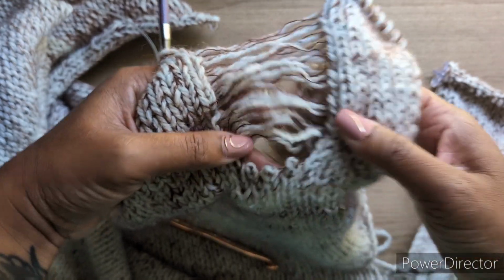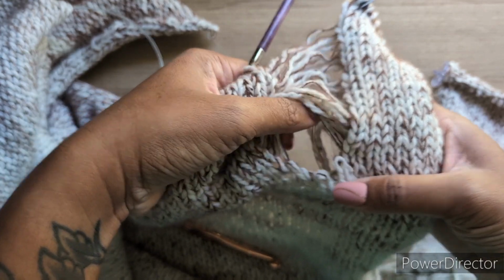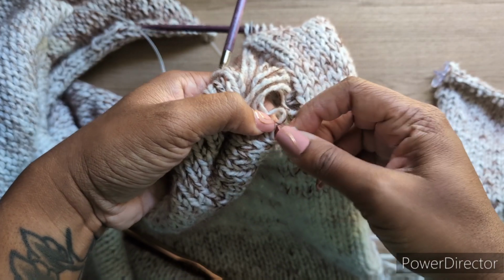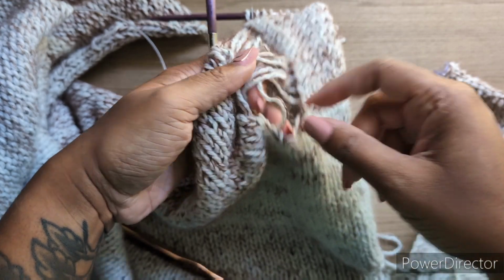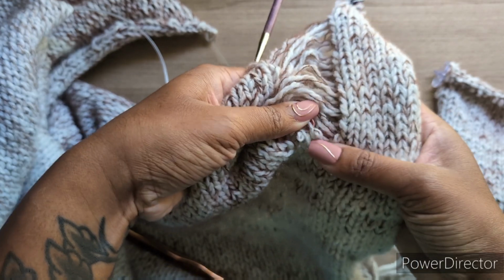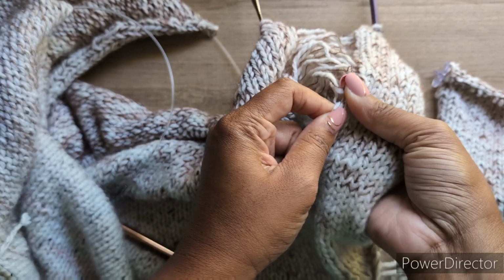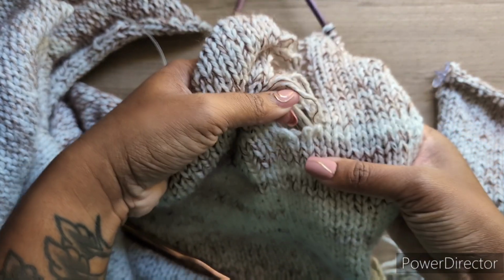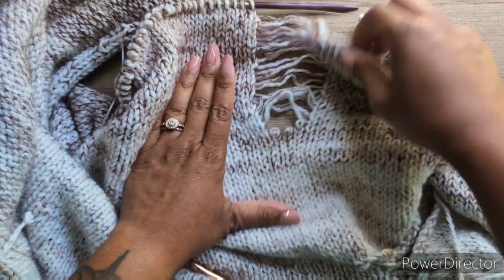Okay, so I am going slow and steady here. And see that part got a little stuck? Very gently. There we go. And nothing ripped. The integrity of the yarn is still there. There we go. And I am going to pull this all the way down.